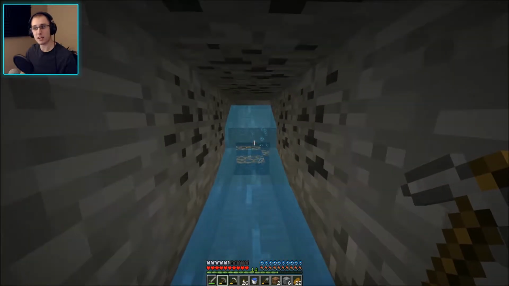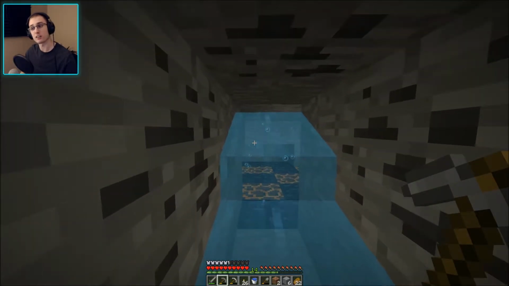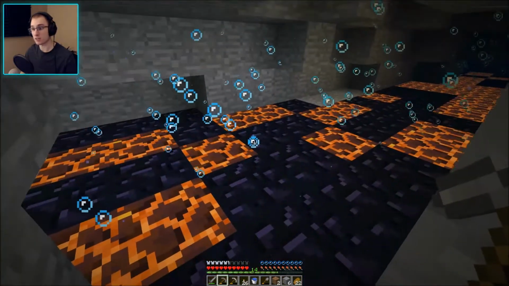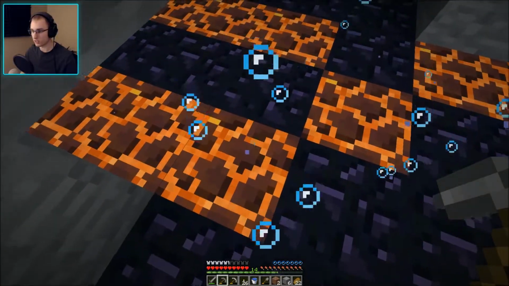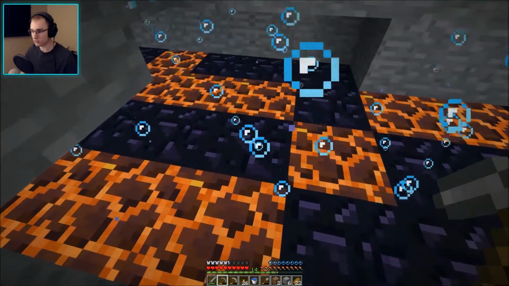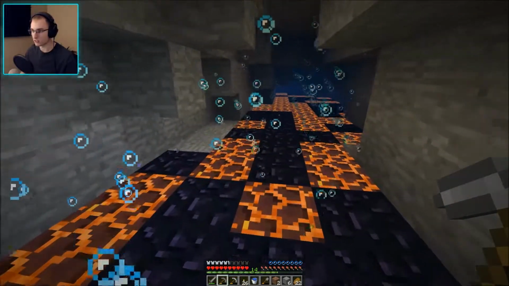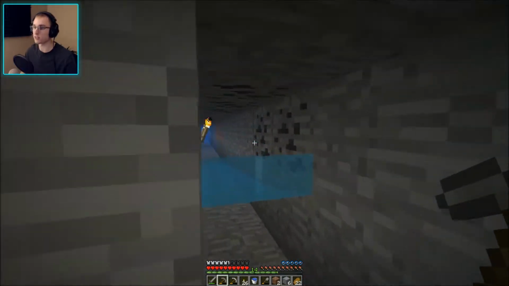Alright guys, I am back. It appears that I have struck ocean or something similar. I am very slightly confused here. So this must be something else new in the game that I've never seen before, but there's a bunch of whatever this stuff is called, and it hurts you, but it fills your bubbles at the same time. I honestly don't remember what this block is called. Oh my gosh, there's diamonds down here. Oh my gosh.